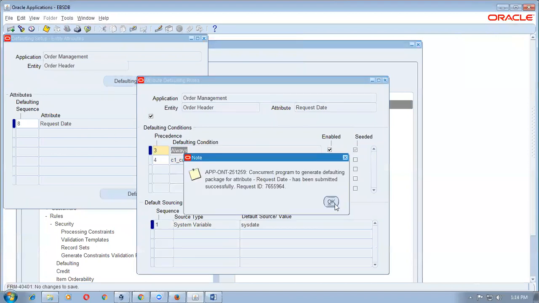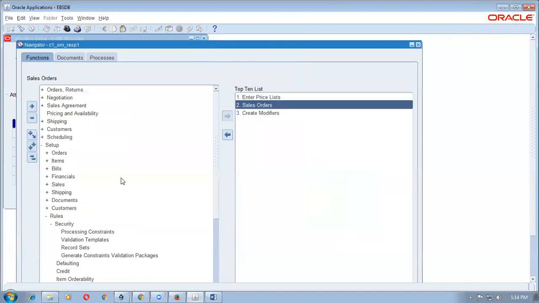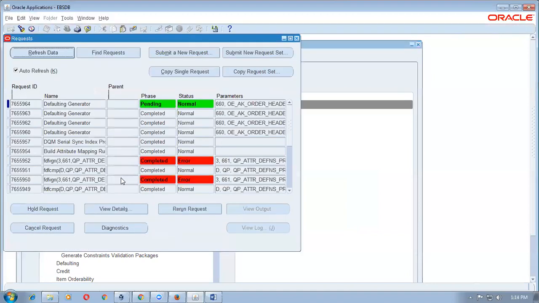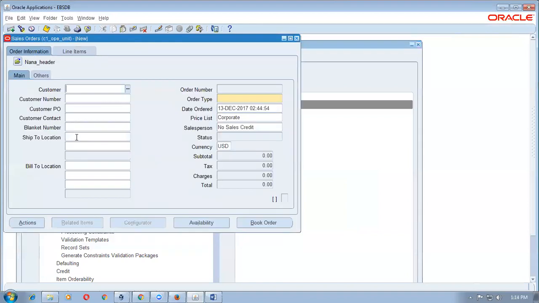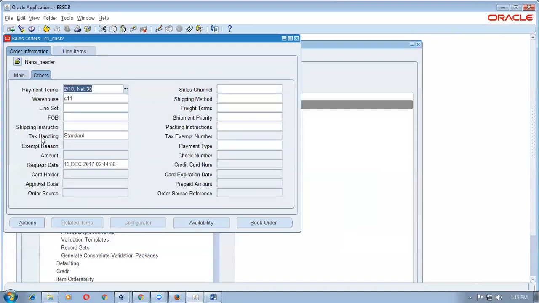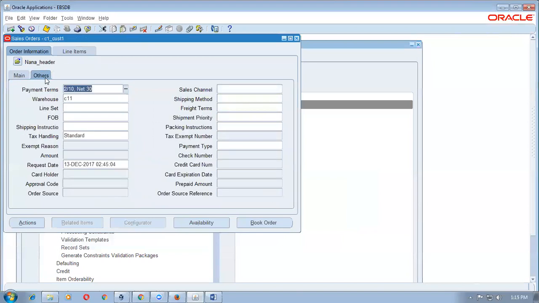I'm generating it. If there's a conflict, what happens? It will not work properly at all. Fine. You only have to take care of all the conflicts. So wait for the concurrent to complete now. It's running. It's not completed. Fine. Close it now. Now open up a sales order. So when I put the second customer over here now, others must get the system date now coming. If you put the first customer, fine. C1 percentage 1 and then you have first customer 50 is not happy.